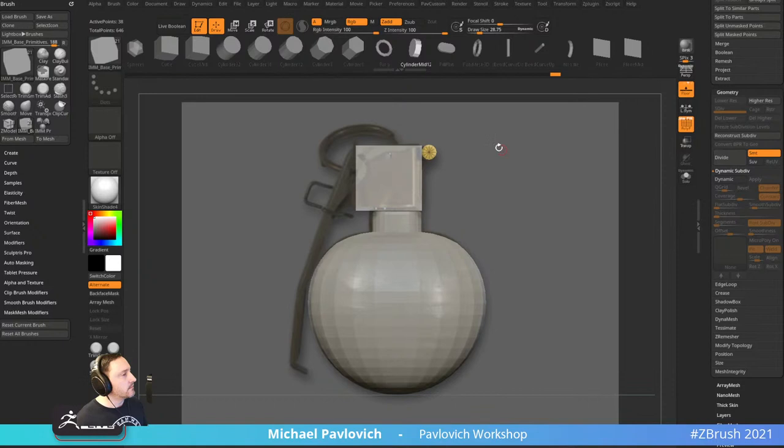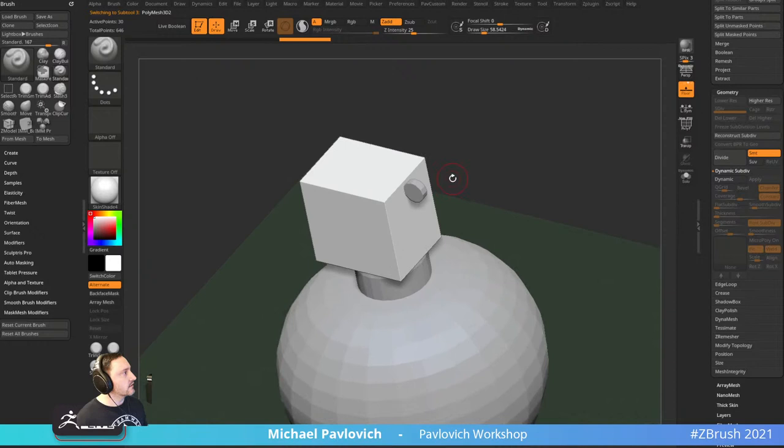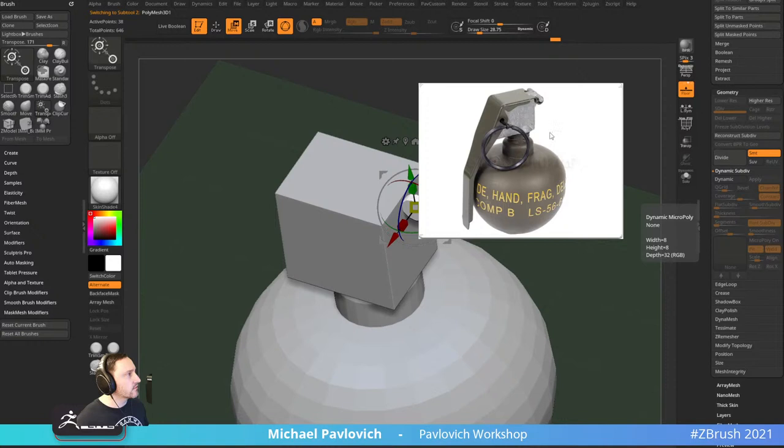There we go. So now we have this thing, and this thing's going to have a lip that comes forward and interpenetrates with this cylinder here. And the cylinder is going to be about, and again, I'm just kind of eyeballing this reference over here. It goes out kind of the same width here.